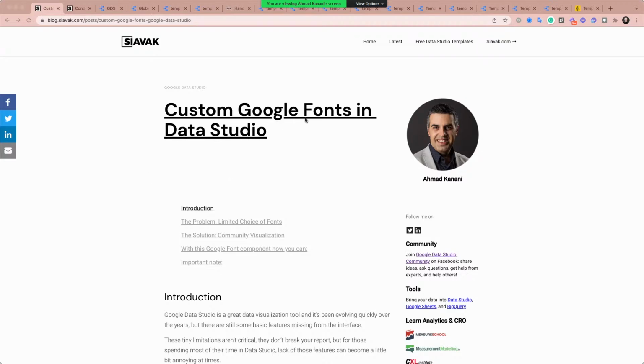We started with custom Google fonts in Data Studio. Super easy. It was something I really wanted to be able to do, having a title with another font that is not available in Data Studio. But actually for that, we needed to create a community visualization. And it took us a day or two to create that. It's one of the most popular ones that we've ever published, and the first one that we've published. You can find it on my blog. It's free. You can just sign up and get the manifest path to put in Data Studio and use it.